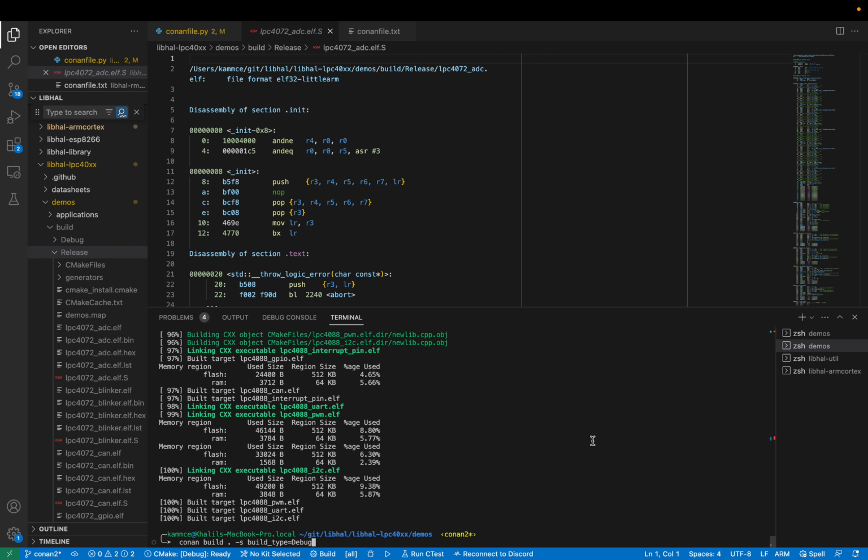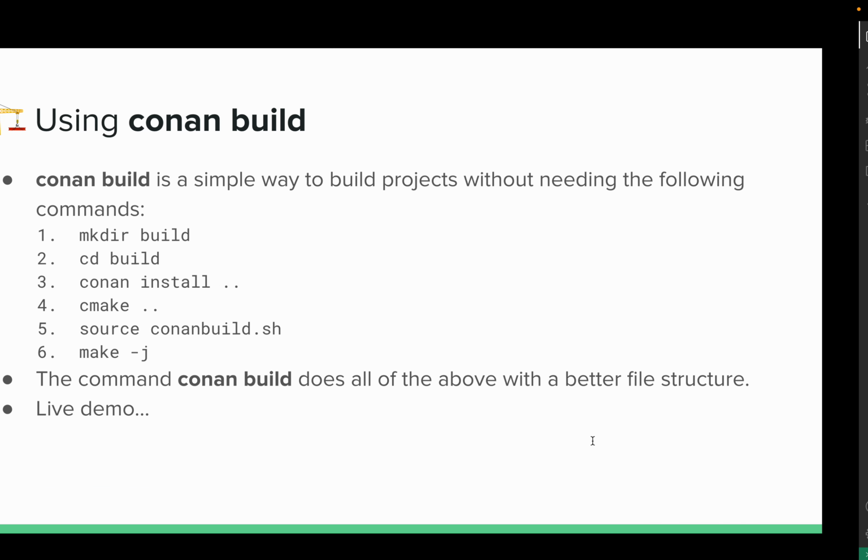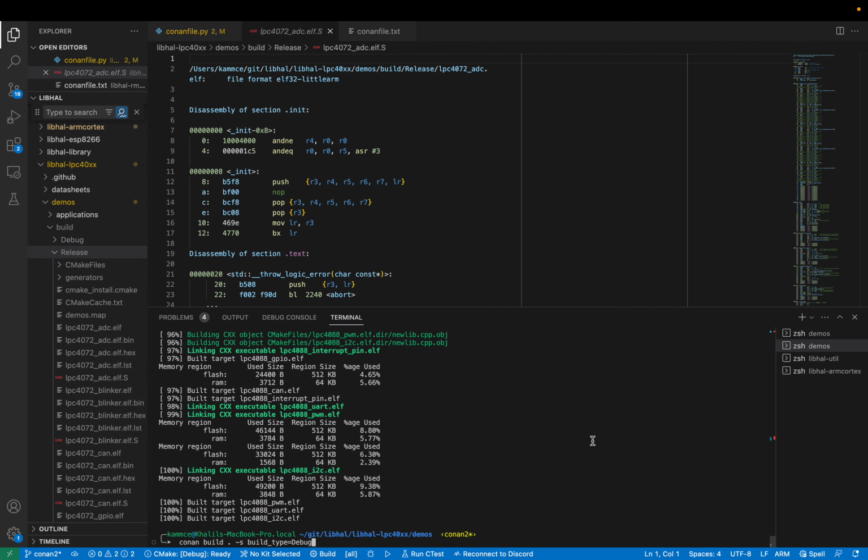So this works out pretty well. I'm really excited to be able to build everything like this because it removes so much extra effort on the libhal. How do you use it? Well, once you get through the very quick installation steps, you just do Conan build and you're done. And I think that's fantastic.